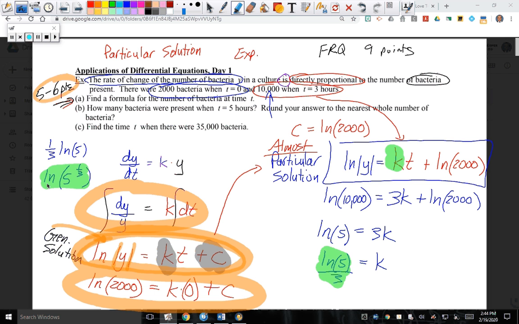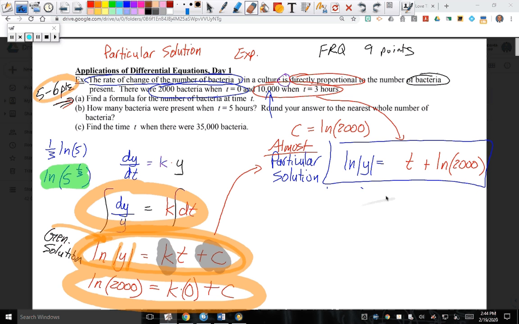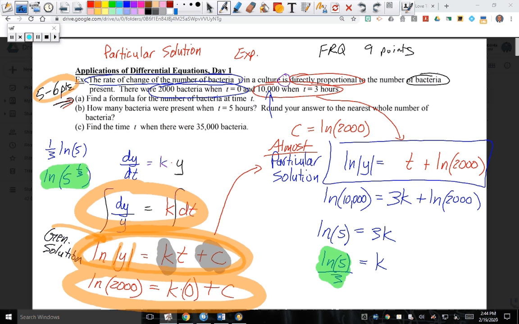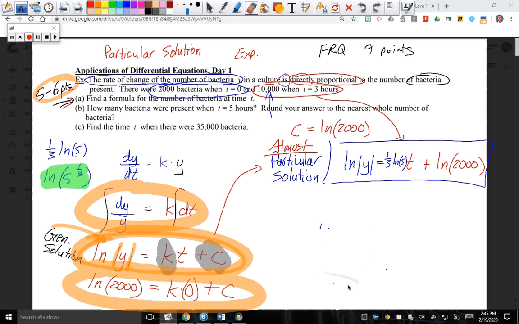So this right now, let me go ahead and start rewriting it in our almost particular solution here. And then you'll see the simplifying part. That's pretty algebra intensive to finish this off. Okay? Alright, so we're going to plug in... I erased it. So I need to put in 1/3 the natural log of 5 times t. And all of that is representing our k, our constant that is in front of t. Okay? We're going to do what Braden said in just a bit as far as simplification goes. But are there any questions that you guys have right now?